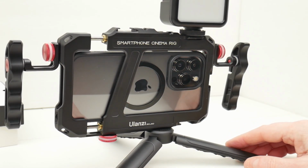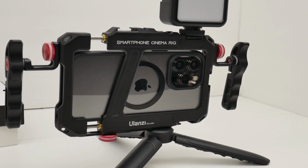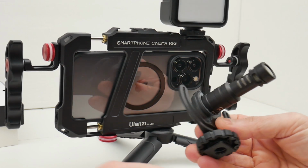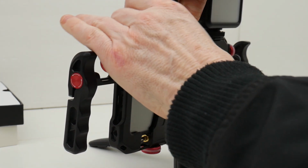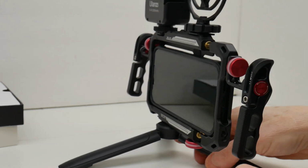To do the microphone, I've got to actually grab the microphone from the camera I'm using, so I'm going to do that and default to the built-in microphone on this camera, which is probably not very good, but keep that in mind that I'm going to be taking off my Rode microphone and using the built-in microphone of the camera. Okay, so I have my Rode video mic here, which I was using on the main camera, and we will move this over. So now I've got the Rode microphone there.